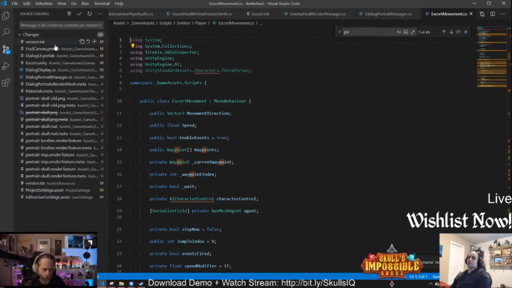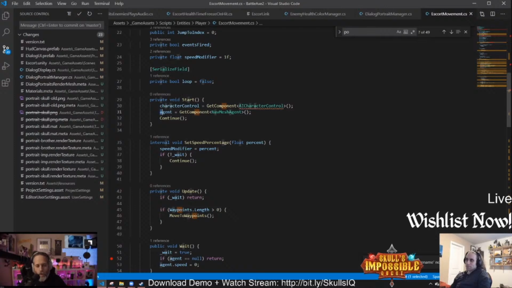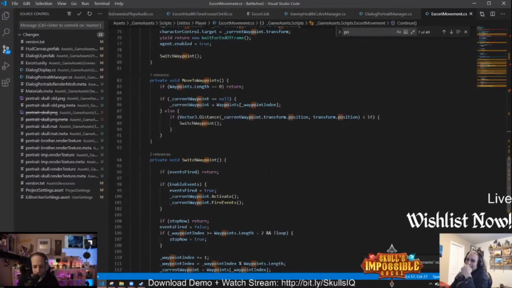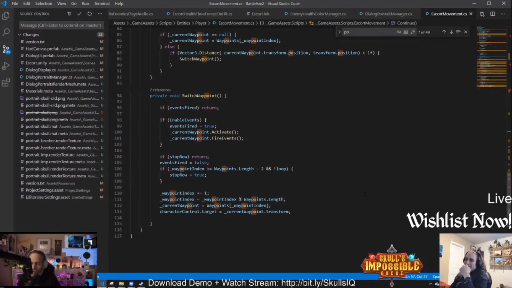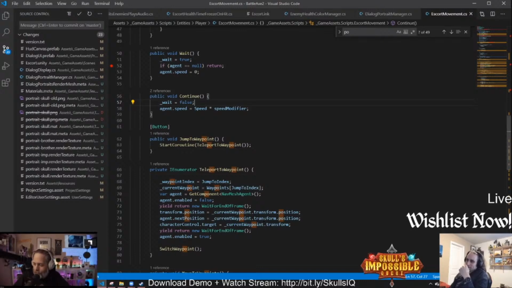Yeah, maybe I should commit that to source control before making any big changes, but that would be a good idea. Yeah, re-enable that script, commit real quick so that before you break everything, you can go back. Yeah. So the waypoints come up, and then it just becomes the nav mesh controller that you attach to.